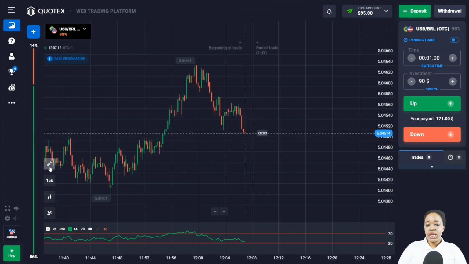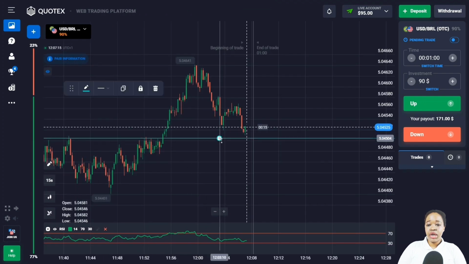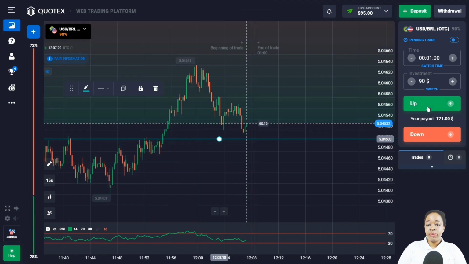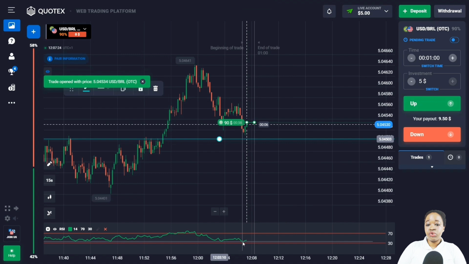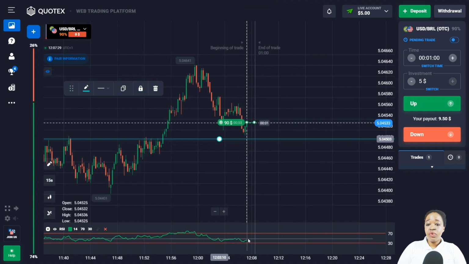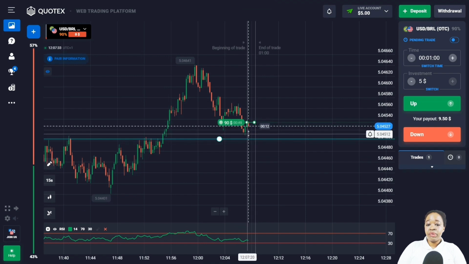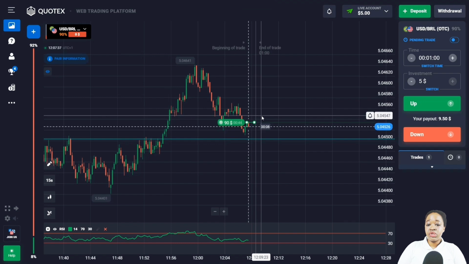First, I'm going to select a horizontal line and then I'm going to place it at the values where the price reacted. This represents sort of an inner support level, and just as the price rebounds from it and moves upward, here you can open a long trade, and at the same time you can see that the moving average approached the horizontal line marked 30 from top to bottom. Then it rebounded from it and is moving upward, and this means that there will be a reaction from this zone in the near future and the price will move upward.